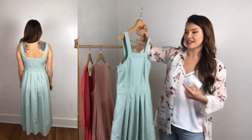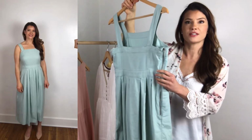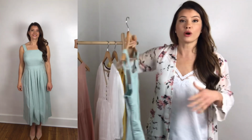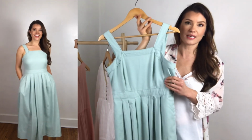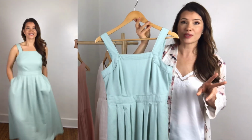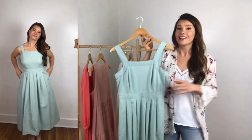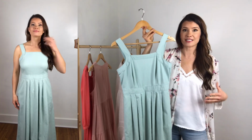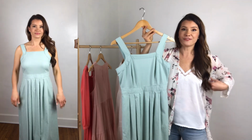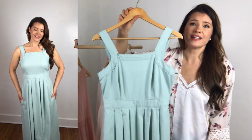Now it does have a zipper on the side here, right along the rib cage. And I would warn you, if you are blessed up top in the bust area, you might want to size up for this. In fact, you might want to size up twice, because I'm normally a size 4 in dresses. And because this is 100% cotton, I went up to a 6, and I'm glad I did, because it was definitely fitted in the bodice area. But just super pretty detailing on this.